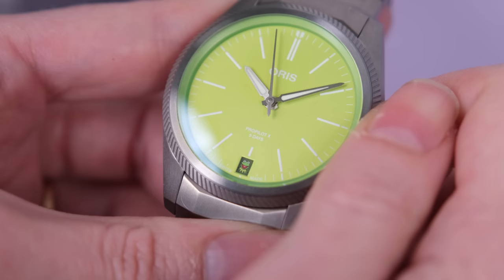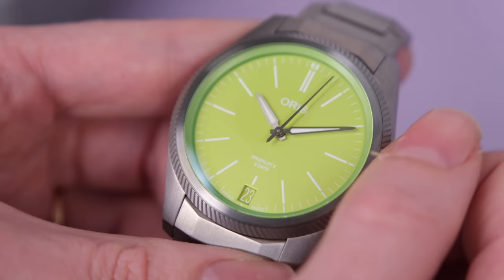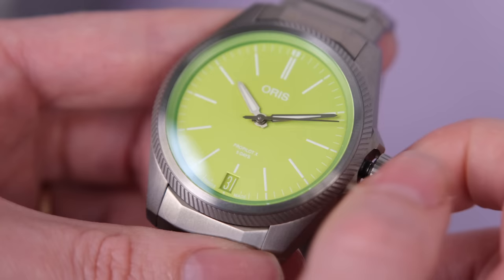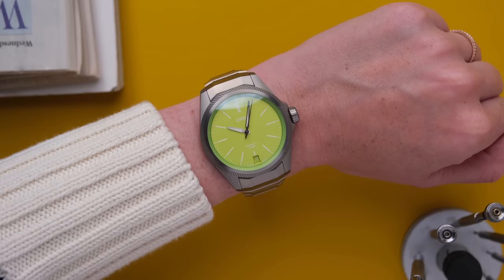When this first came out, I thought it would be fun if they took the Muppets thing a little bit further — if there was a different Muppet every day of the month. But I've come around on that. I think just having Kermit at the first is just right. You have the first day of the month being special, with a visit from Kermit for Kermit Day, but the date remains functional every other day. Or if you want it to be Kermit every day, you can easily just keep it as him. The gimmick isn't overpowering.